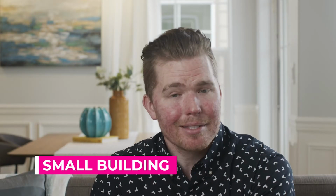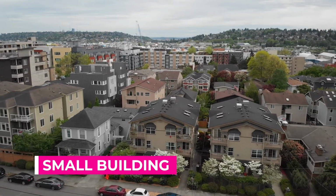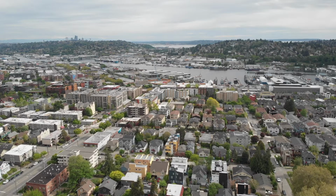A key point that makes this condo special is that it's in a small building with only 6 units. This means no huge HOA or overtaxed management company to contend with when things need to get done. And in this building, stuff gets done. With solid reserves and a small building to maintain, your HOA dues stay reasonable, and there are no huge future assets to surprise you or your budget in the future. Just move in and enjoy living in a well-managed and well-maintained building here in Ballard.